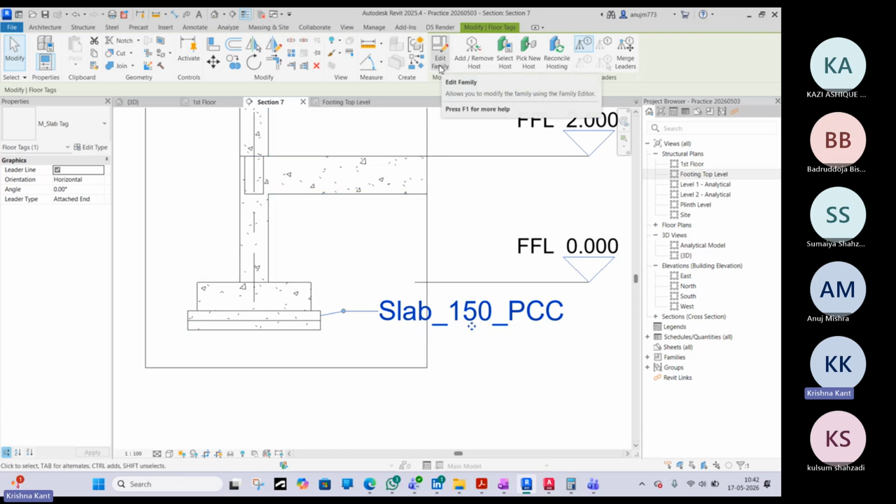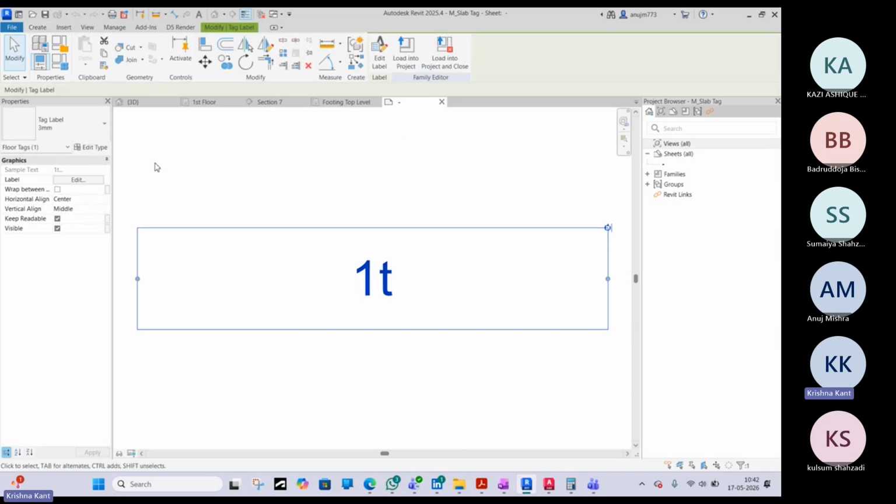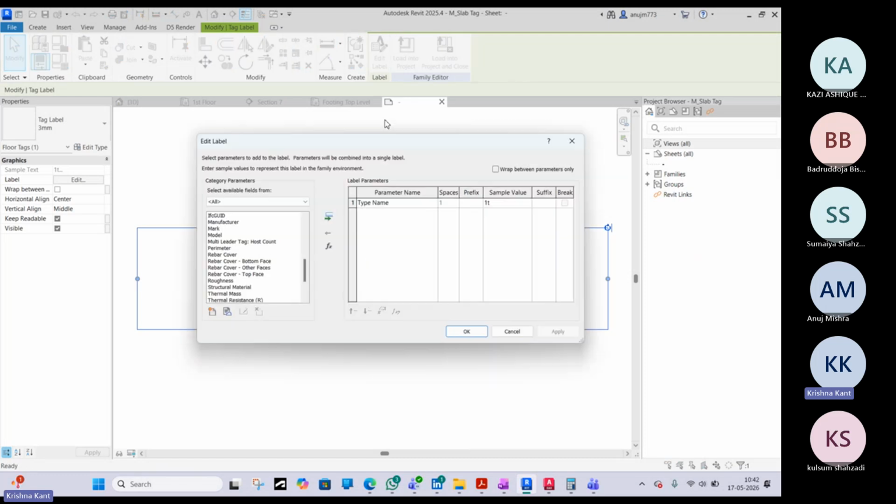You can go to edit family and this text, select the text, edit label. Okay. So in edit label, what you can see, it's writing out the type name of the slab. Okay. Instead of writing the type name, we can also give whatever we want, like we can give the mark, even the type mark.